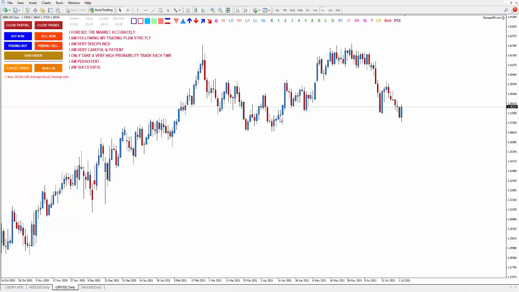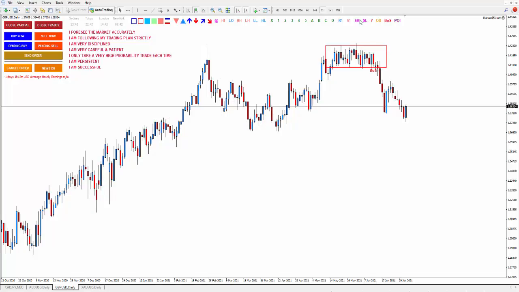Okay, so this is the market condition, and I see it's still bearish, right? Last week I drew this as my swing high, swing low, since this is sideways, and here is my break of structure. So this is my swing high, this is my swing low, break of structure, and my order block was the last bullish candle. Oh, sorry, it should be over here. So here is my order block, the last bullish candle before the breakout happened.